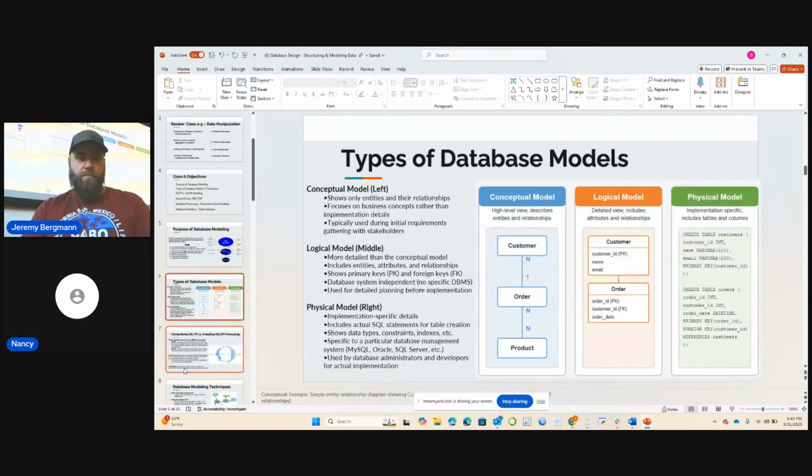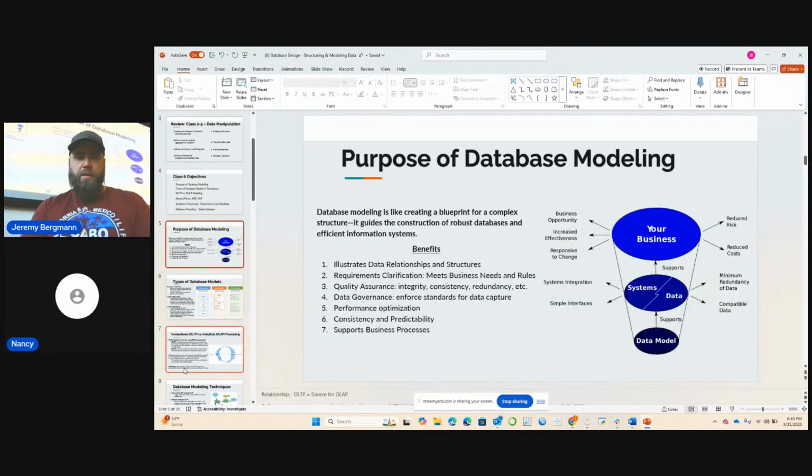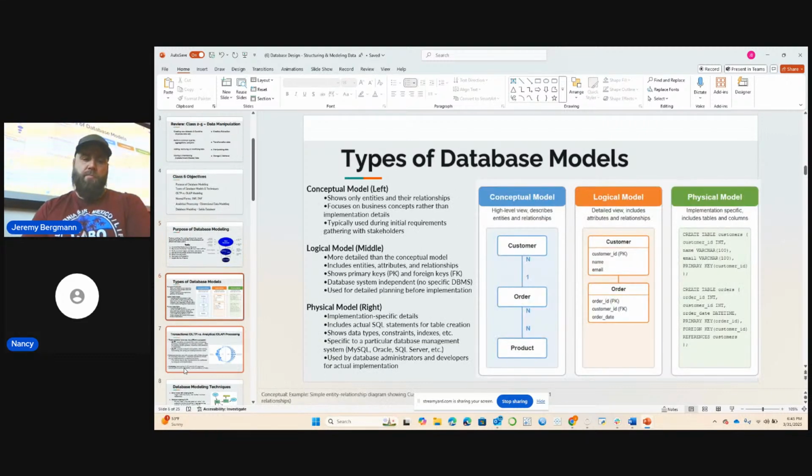All right. So we talk about database modeling. What types of database models are there? This mostly does apply for both transactional data models and analytical data models.